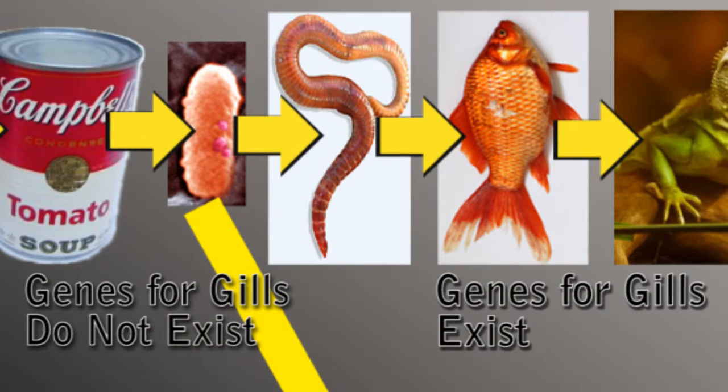Well, we don't think worms had gills either. And so somewhere perhaps between worms and fish, the gene for gills had to come into being. Evolution has to explain how that new gene came into being. And it needs that gene to come into being because you can't make a worm into a fish by taking genes away. You have to add the genes that create gills and fins and eyes and all the other things that make a fish distinct from a worm.